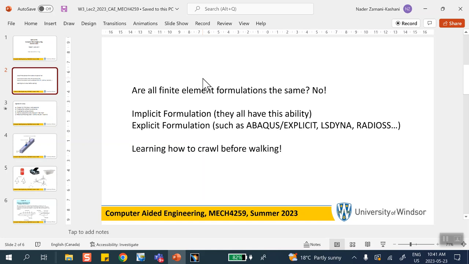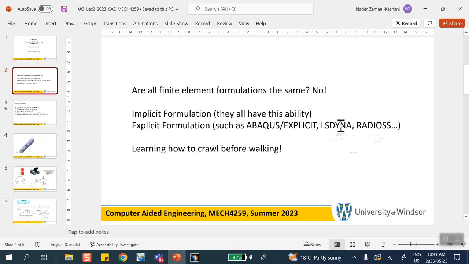Now, not all packages are capable of doing that, and incidentally, that used to be the case, but maybe that has changed. Explicit solvers, those which are primarily explicit solvers, such as LS-DYNA, cannot do a good job on doing implicit calculations because they're not intended for that purpose.